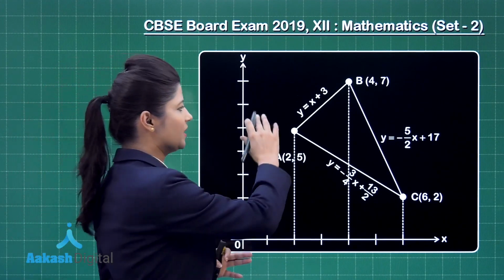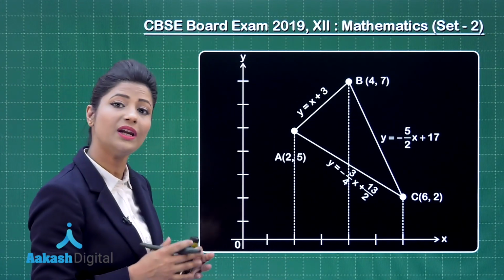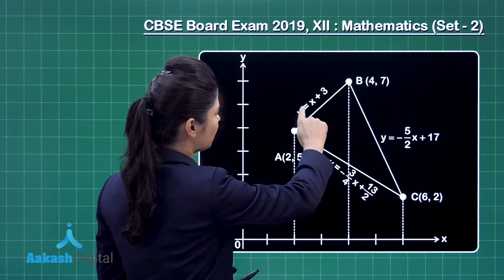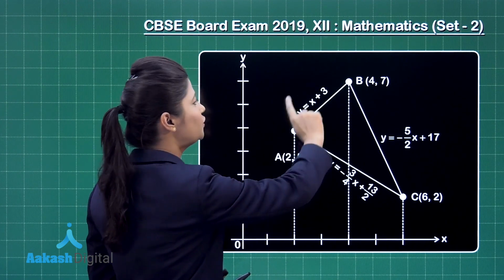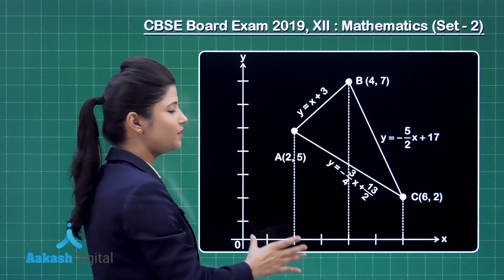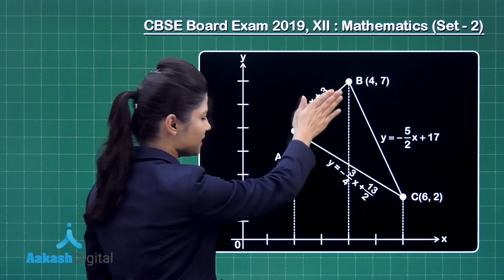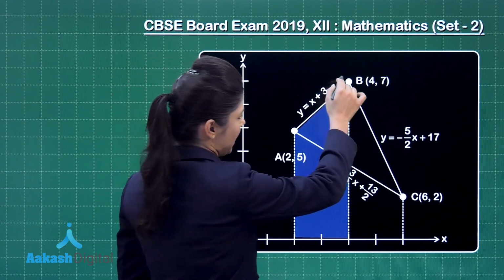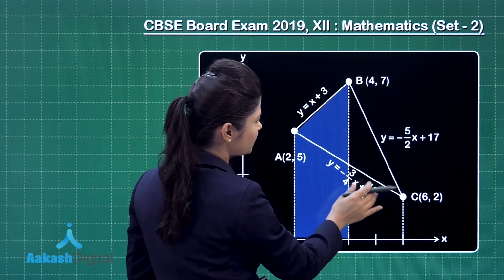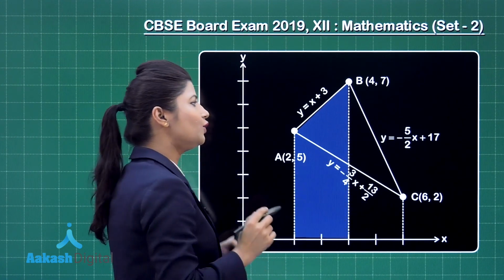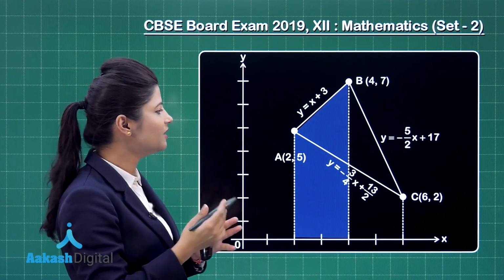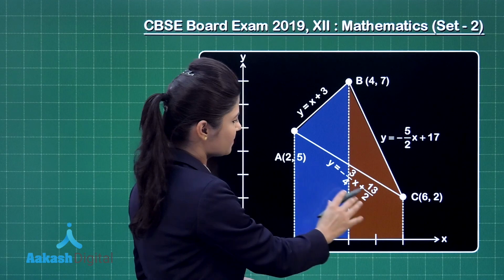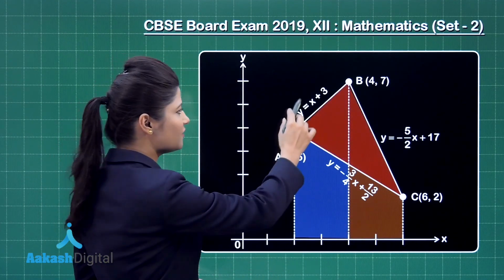When you write these 3 equations here, you can observe, as I need to figure out the area of the triangle ABC, how that could be obtained? I can obtain the integral of y, that is integral of x plus 3 from 2 to 4. That will give me this region. Here you need to take a definite integral to obtain this area bounded by this straight line and limits will be from 2 to 4. Next, I will be obtaining this region where I will be taking this straight line BC, where I will be taking the integral of minus 5 by 2 x plus 17 where limits will be from 4 to 6. And to obtain the area of the triangle ABC, I need to subtract the remaining region and that will give me the required area.